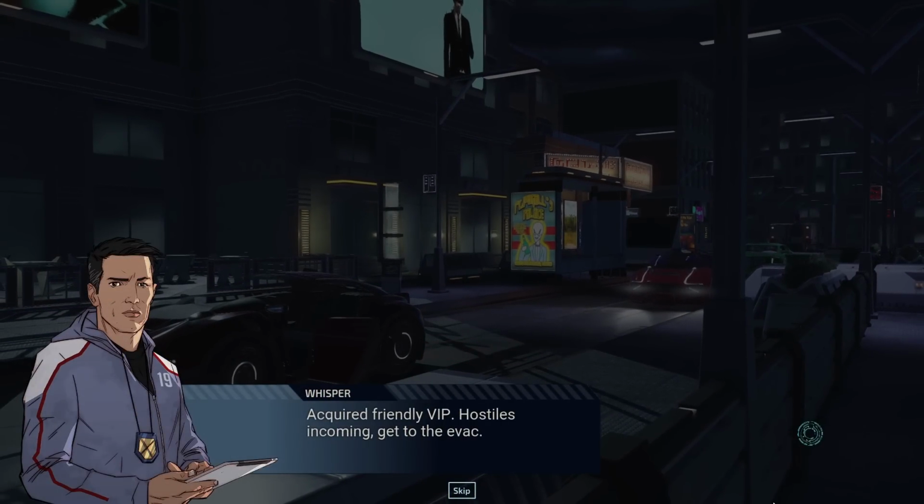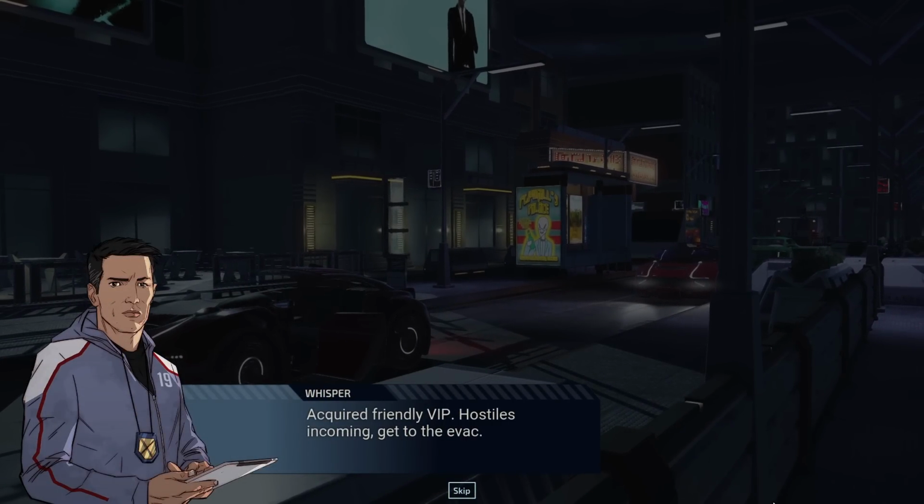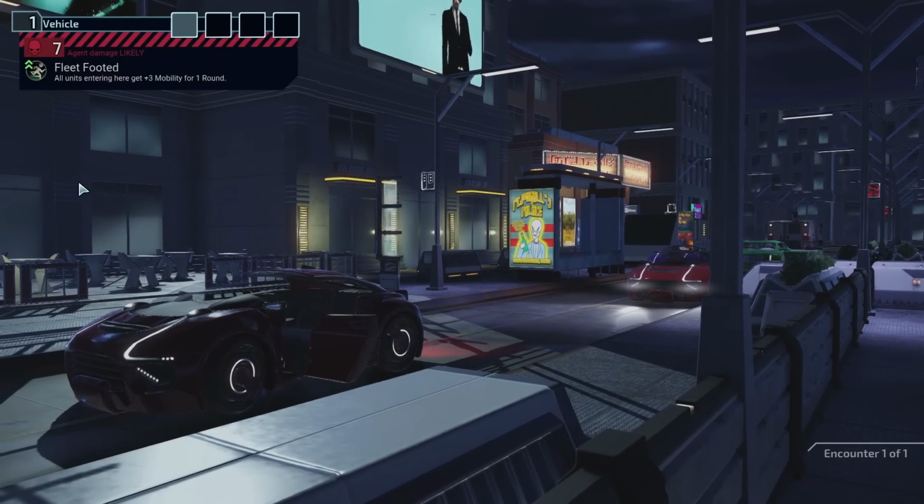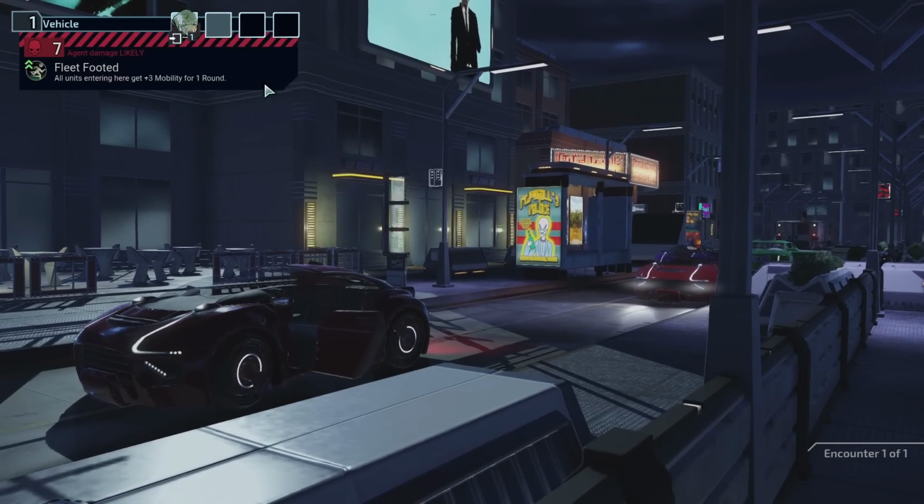Acquired friendly VIP. Hostiles incoming. Get to the evac. Breach! All units entering get +3 mobility for one round.